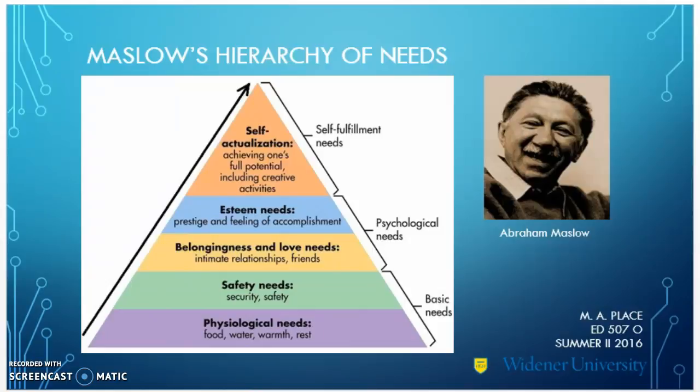As far as safety needs, what might happen when a student begins to skip school because they feel unsafe? Maybe they're being bullied, maybe the environment does not feel safe to them. That will certainly impact their attendance, and even if they are there, it would impact their concentration. And then belongingness and love, some students might struggle to make friends in the classroom, might have trouble with intimate relationships, and so how might feeling ignored or disliked impact a student's concentration?